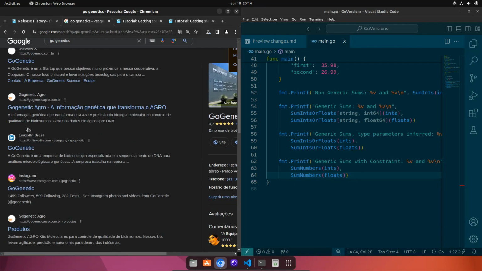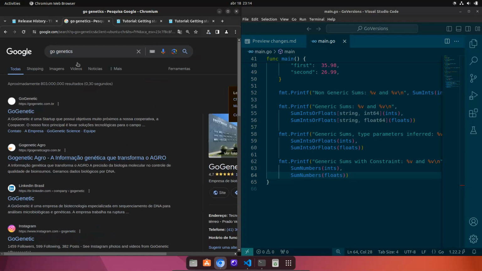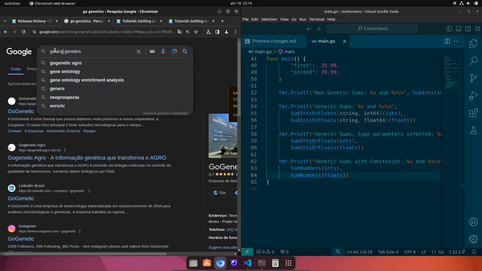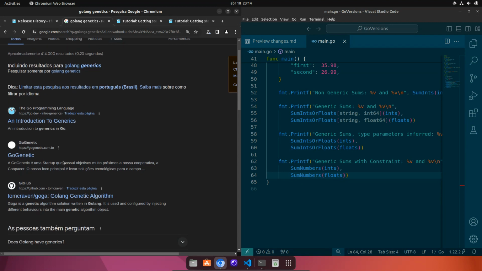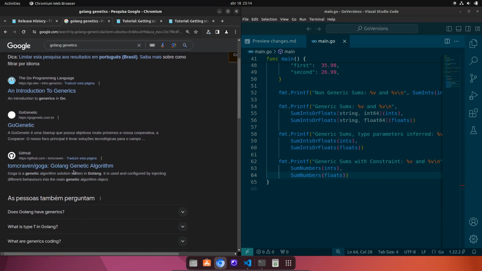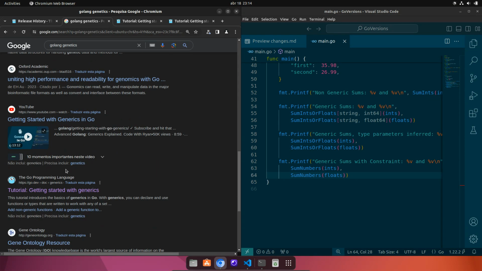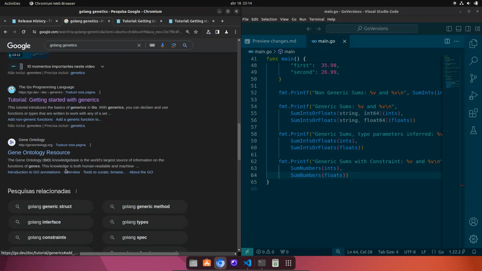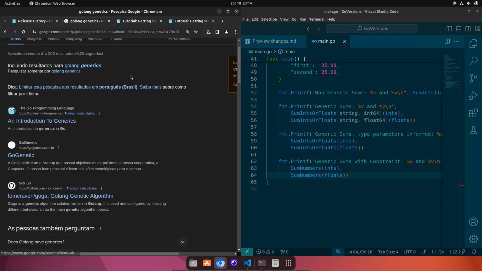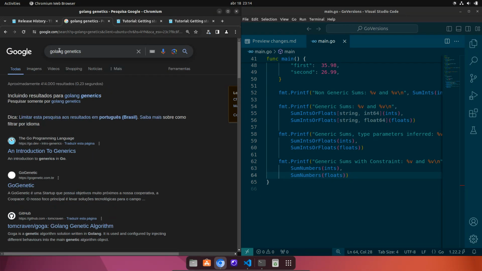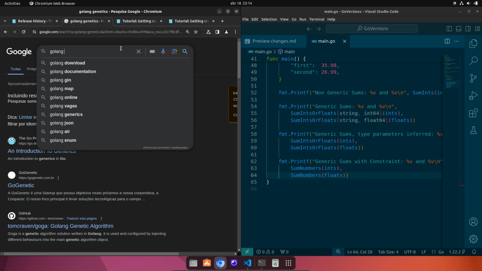Wait, what? Golang generics? No. Generics into generics. Golang generics algorithm. When to use generics? This is not what I wanted. Golang 1.18 release notes.